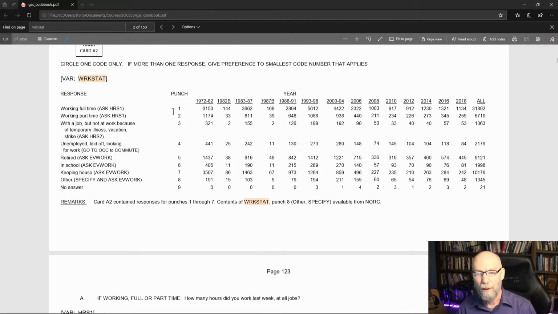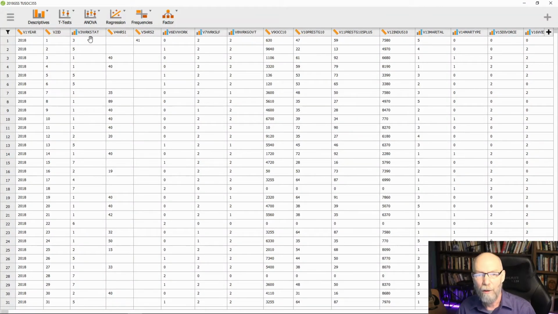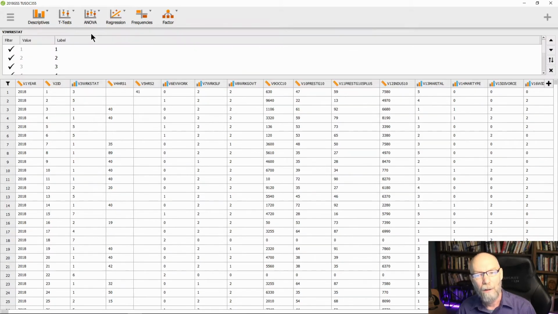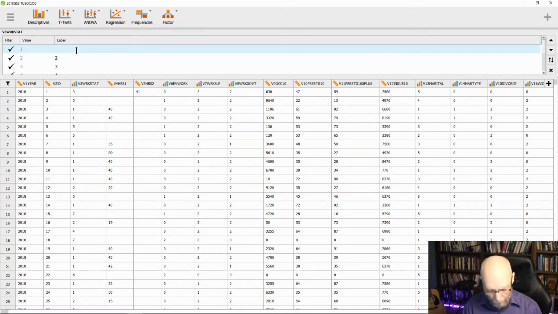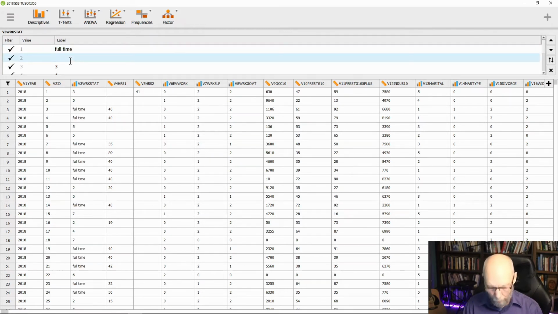Okay, so let's jump back over to JASP, and here in this work status variable, I can click right here on the name, and it gives me the ability to relabel the variable. So a 1, we recall, meant that they were working full-time, and a 2, you'll recall, meant that they were working part-time. This is a rather laborious way to do this.